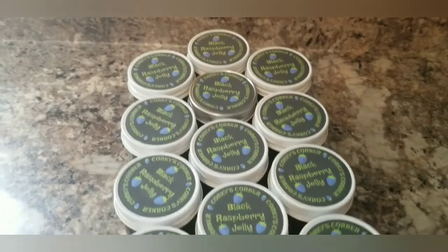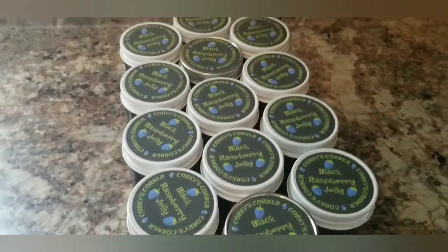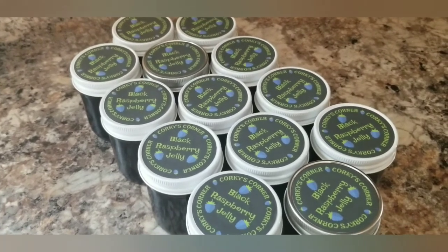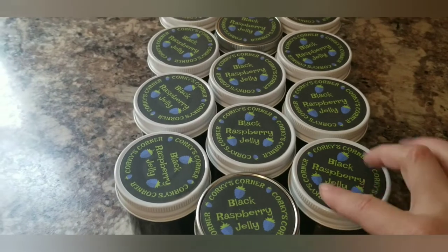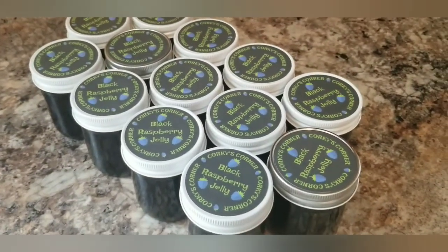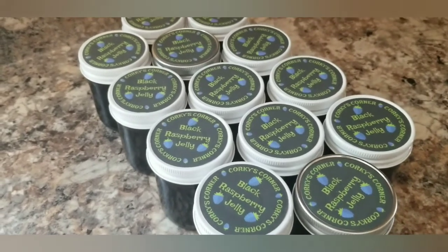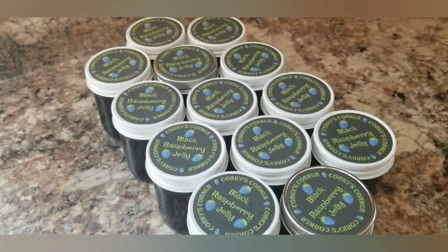It's the next morning — all the jelly is cooled down, set up, and labeled. I'll add links in the comments for these two-and-a-half-inch Avery round labels, typically from Amazon, and also for avery.com's free design-and-print software where you can use their templates to design custom labels. I'll also leave links for the one-piece lids and recipes for black raspberry, red raspberry, strawberry, and blackberry jelly. The principles are the same for all of them, but the recipes vary a little for each berry.